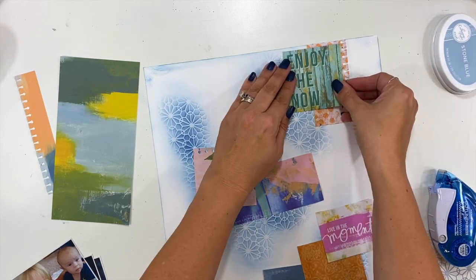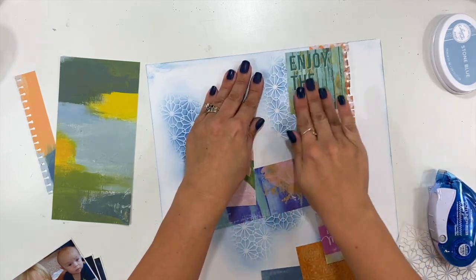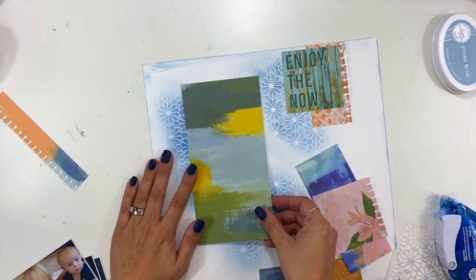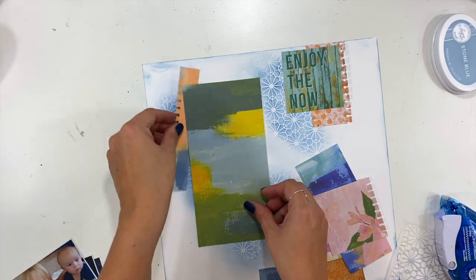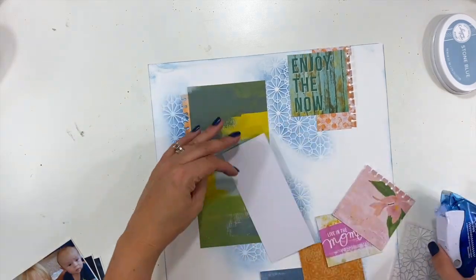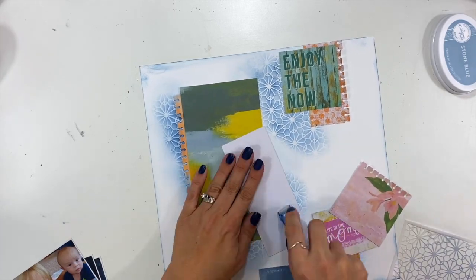So this is kind of a fun way to build your title. I don't need any thickers. I don't need letters. I'm just going to use kind of the phrases that are given to me in the pack to create my title. And I'm going to show you how I kind of nestle things in around those to create a cohesive look.